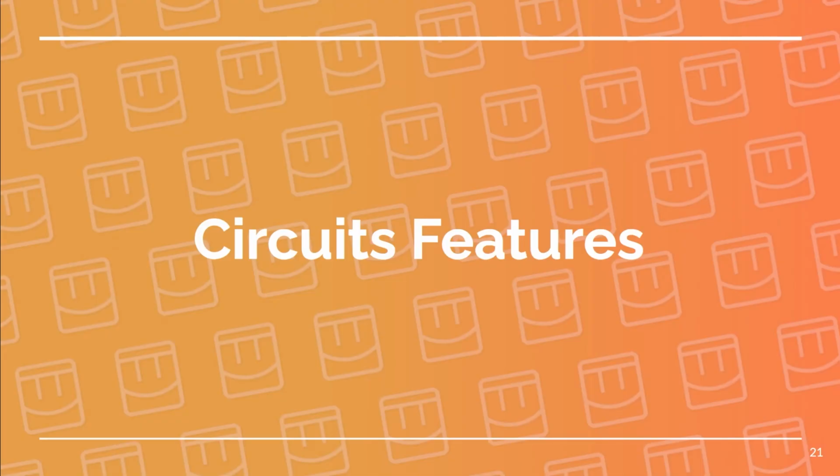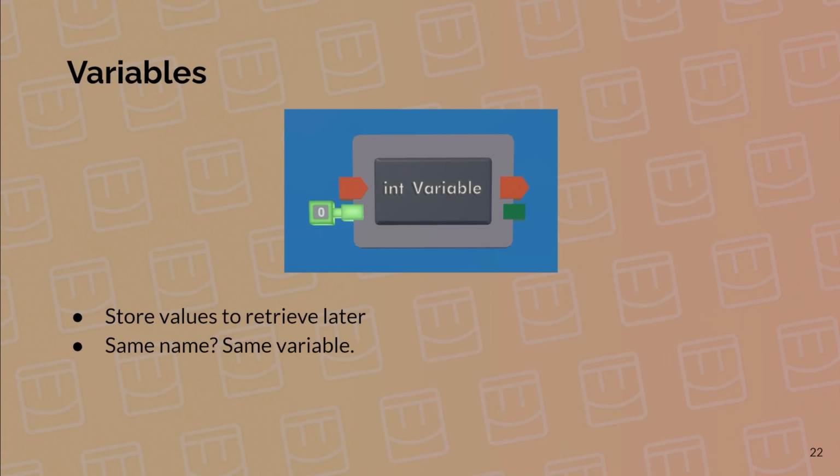With that out of the way, we can now talk about some circuits features that you'll encounter in the language, some things that allow you to express more complex ideas. The first of these are variables, hopefully not a surprise to anybody who's done any programming before. Store a value, retrieve it later.